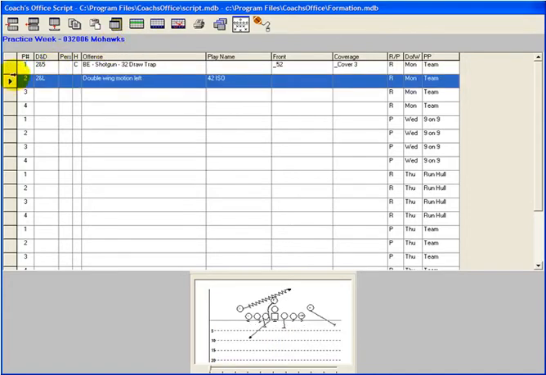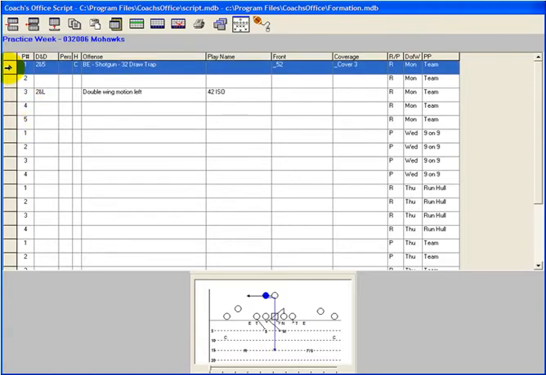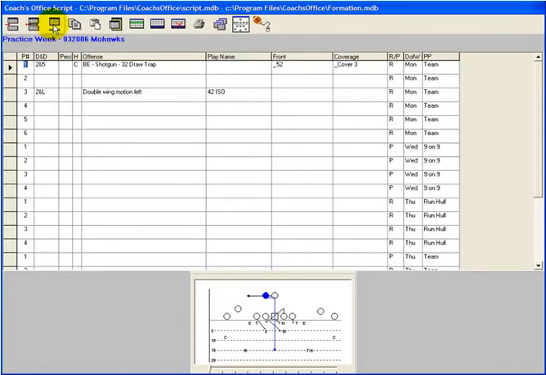Insert a row adds the row directly above the selected row and duplicates the defined schedule fields. Row 2 that we selected before the inserted row is renumbered to row 3. There are 5 rows for Monday's team practice. Add a row adds the row to the end of the day's practice. Select row 1, add a row, and the new row is number 6.